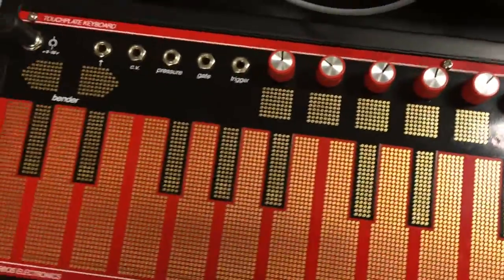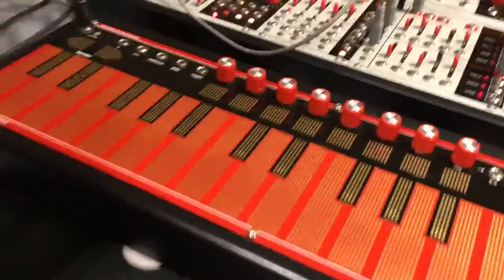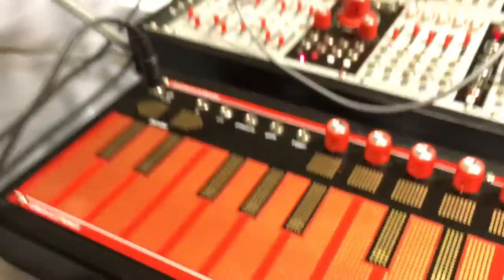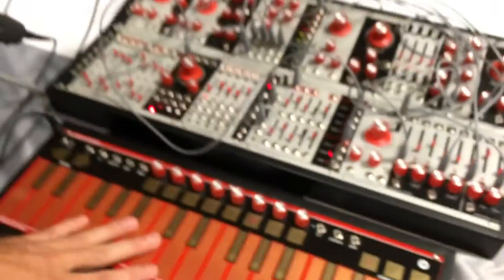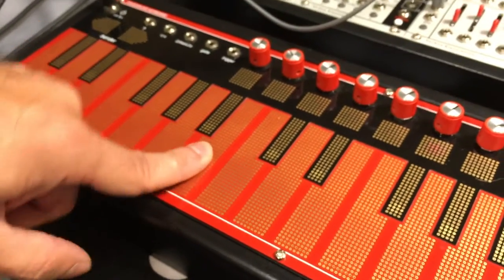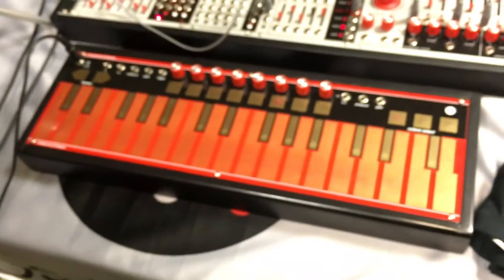These are capacitive sensitive. The panel is actually a circuit board, and the pads that would be solder pads when building the electronics are used as sensors where the amount of surface area of the finger touching it is translated into a pressure signal. In a conventional piano or organ-type keyboard, the key is moving and the velocity signal is a measurement of how quickly the key moves from one end to the other. Since it's not moving anywhere, we don't have velocity. So we use pressure in sort of the same way. Because it's measuring the amount of skin touching the key, if we touch it lightly we have less skin touching than if we push harder — so it actually turns out to be a nice voltage source to control things like filter cutoff or volume.